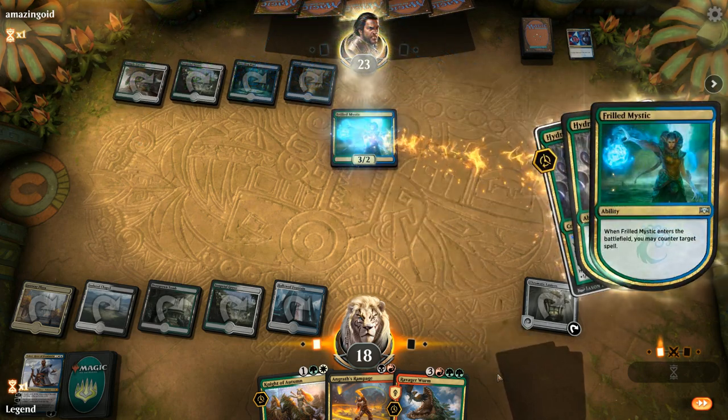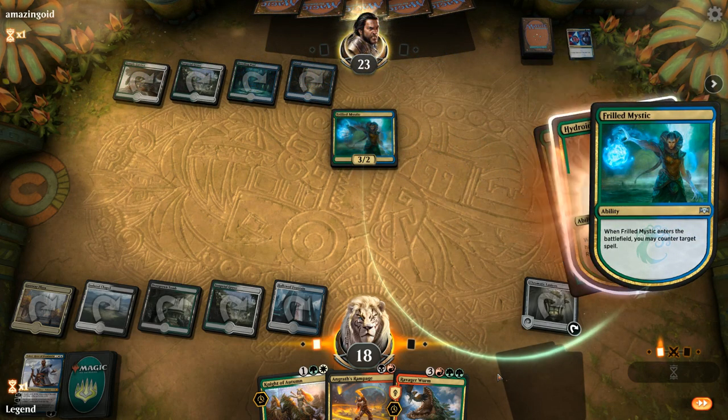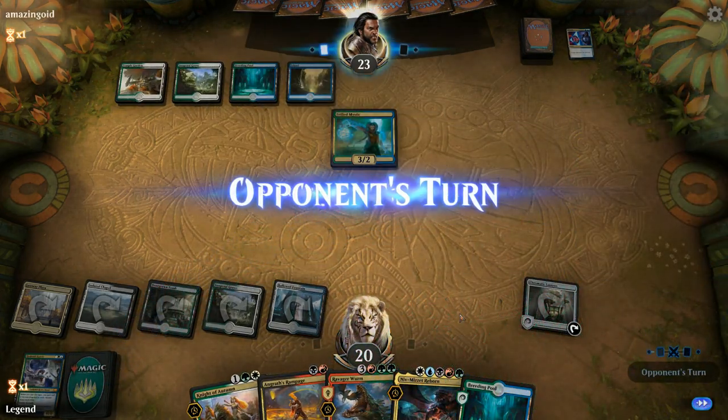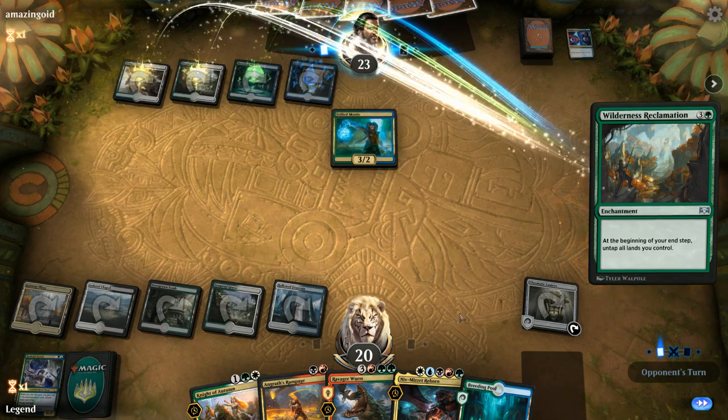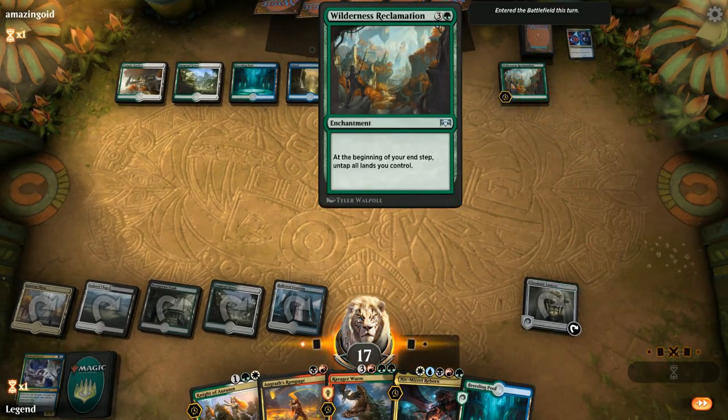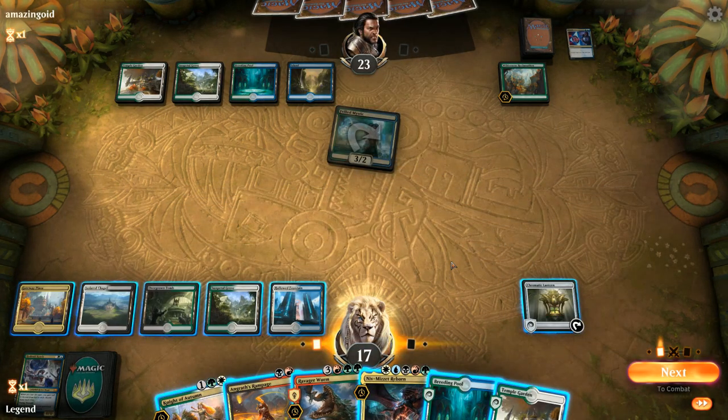Alright, they have the Frilled Mystic. We still get to draw our cards, and now the Ravager Worm can kill the Mystic. And there's Niv-Mizzet, so that's the card we really want to resolve. Although this Wilderness Reclamation is going to make that tricky. So we really want to resolve this Knight of Autumn to kill the Reclamation.